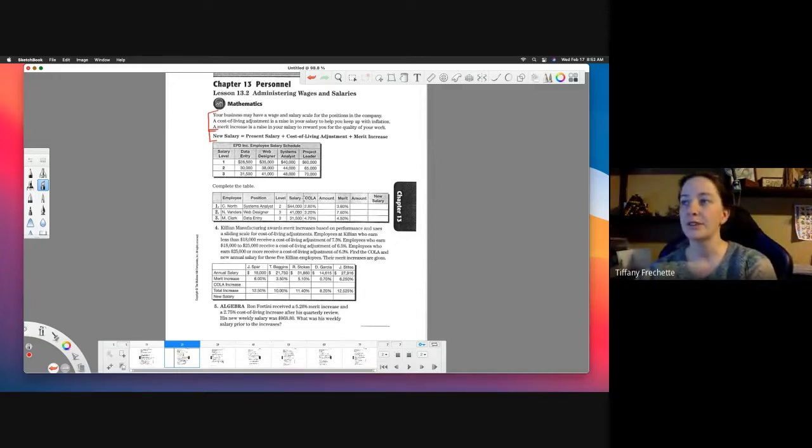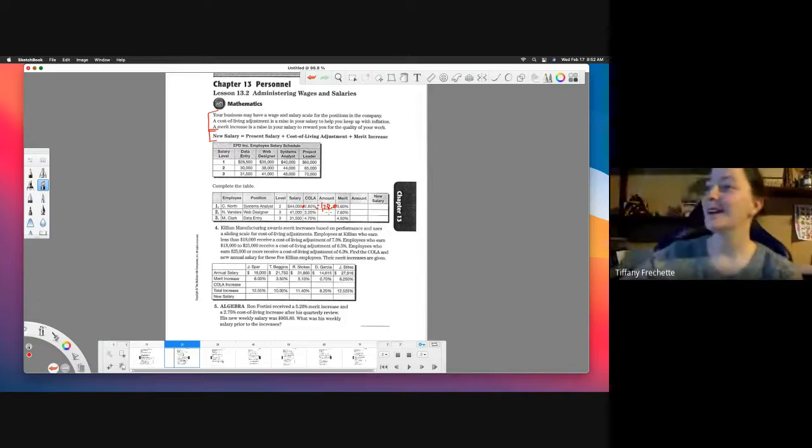And then they told us what the COLA was, the cost of living adjustment. And we need to calculate this out. So we simply just multiply this percentage. So cost of living, it's a percentage of your wages right now. So they're going to get a 2.8% based on what they're making. So when we multiply salary times COLA for this first one, we get 1,232, just dollars. So it's even. That's a pretty decent COLA increase, honestly. Usually they're not that high, but hey, we'll go with that one.